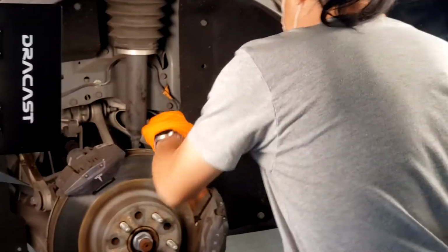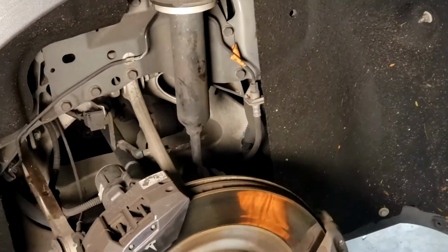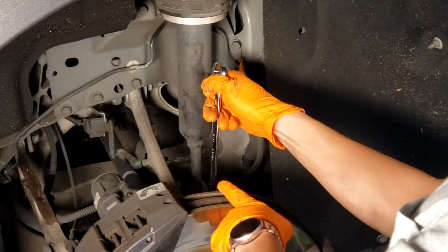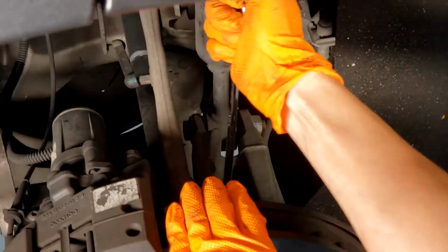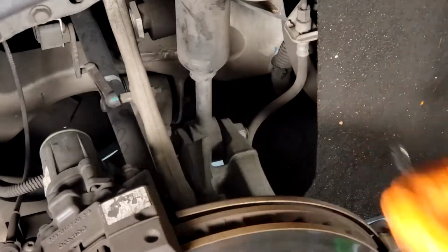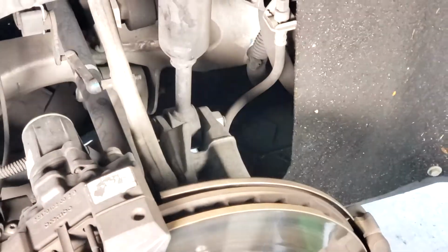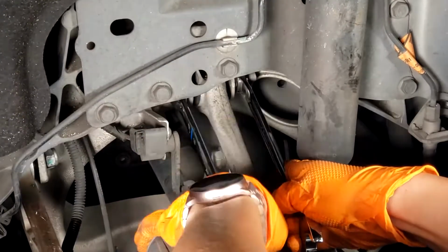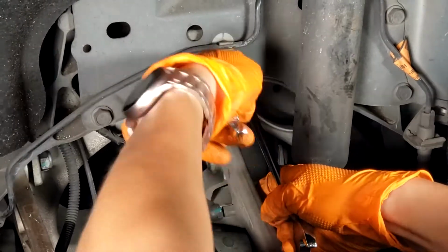So we'll start off with a 15 on the outer camber arm here. You'll want to loosen this bolt out here. And then once you crack it open, then you can start using power tools to take the rest of it off. Next, the inner camber arm. It's got two 18s on each side. And this one's a little tricky to get a power tool in here, so I'm just going to do it by hand.